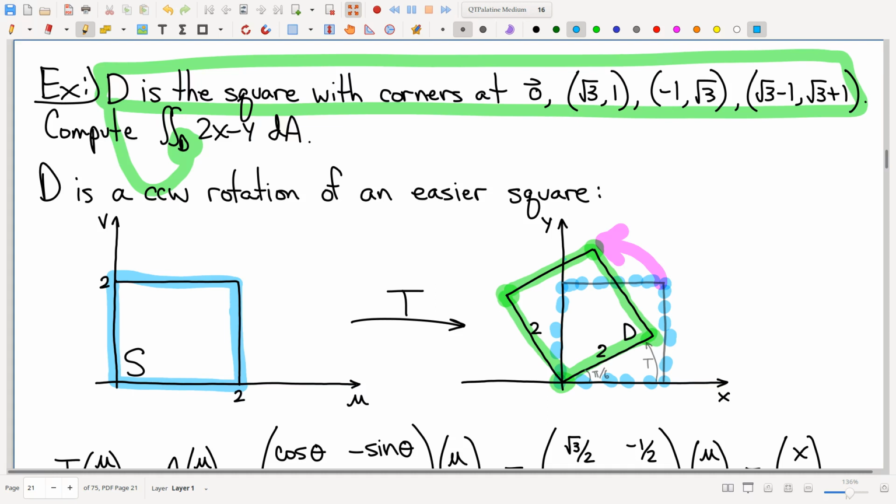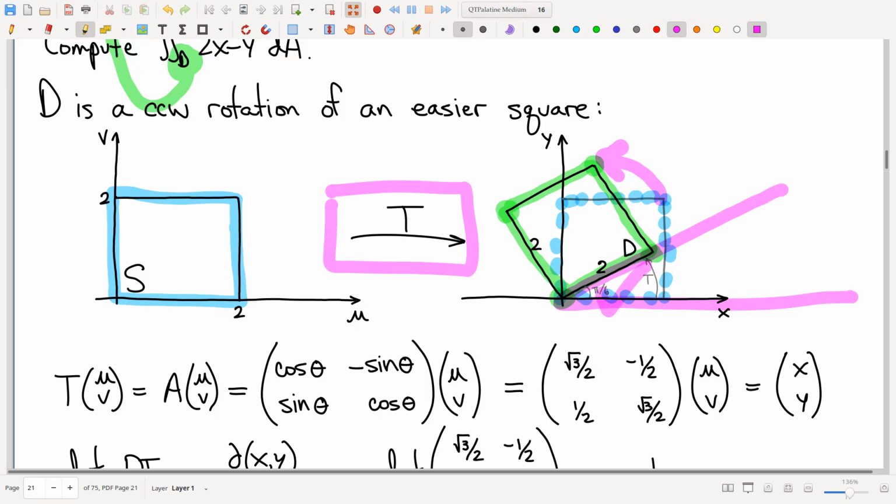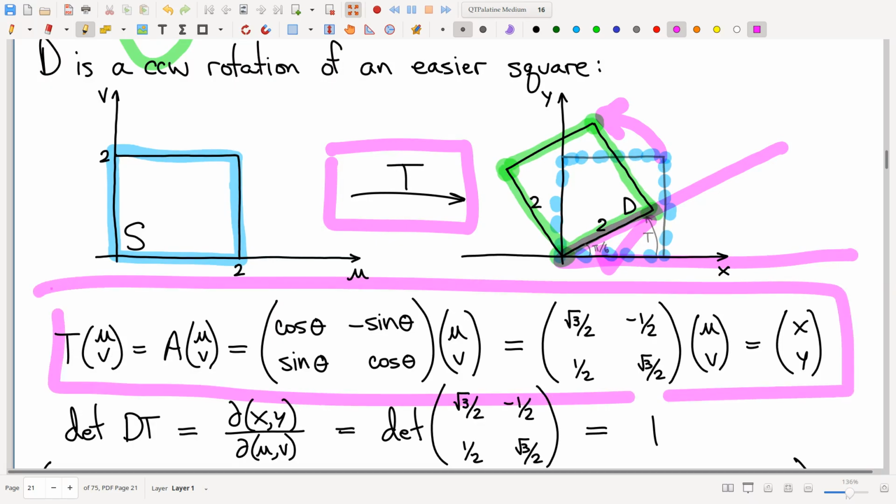And so now we just have to do a couple of details. This change of variables function, the counterclockwise, by the way, notice that my angle here, the angle of that rotation, you can do a little bit of arithmetic, that's pi over 6. Little trig, make sure you're good with that. And we know how to do rotations, right? So here's how you do a rotation. Old news, linear algebra. And we talked about that a long time ago. Make sure you can do this, right? Flashbacks to chapter 1 and before that linear algebra class.